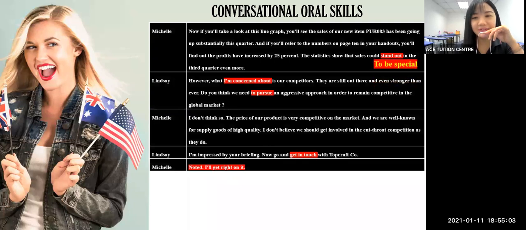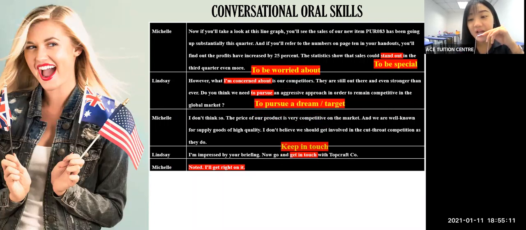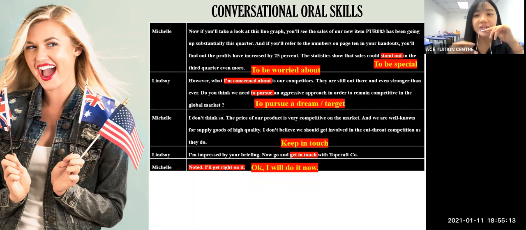So everyone, please highlight for me first. This is the final conversation between Lindsay and Michelle. So highlight and write down first all the conversational English. So guys, the things that you're highlighting and writing, remember, these are not vocabularies. These are words you can use right now immediately in your presentation as well as speaking to other people. All right. So everyone, please highlight for me. Thank you so much.